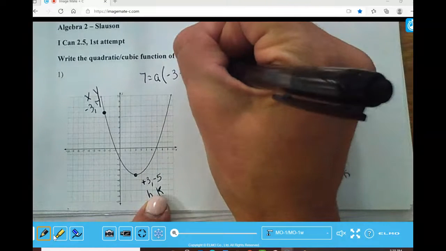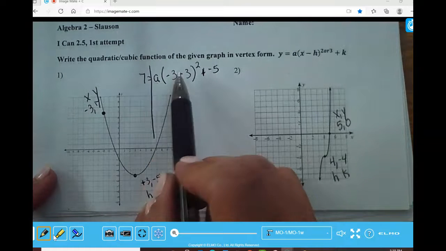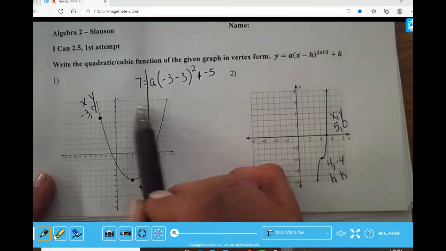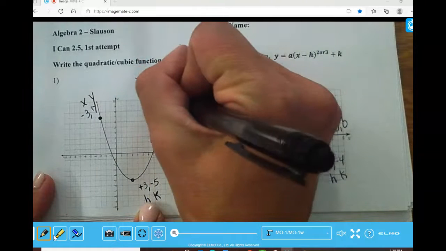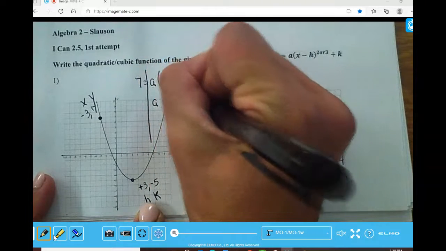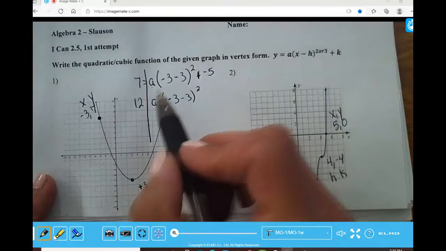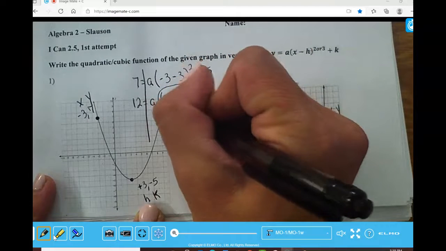The way we did this in our classes is we do have to solve for a. There is one a, so we'll be isolating a. And all of the classes agreed, let's just get rid of this number. So we added the 5 over. And when we did that, that left us with this. When I add 5 to 7, I get 12. And now what we want to do is get a alone.